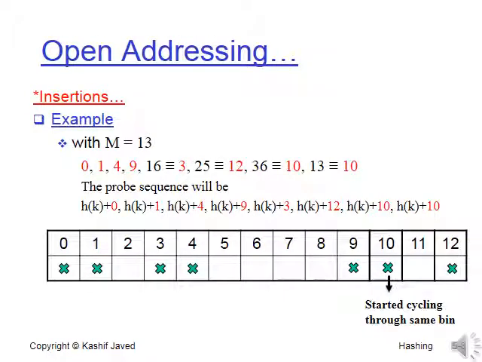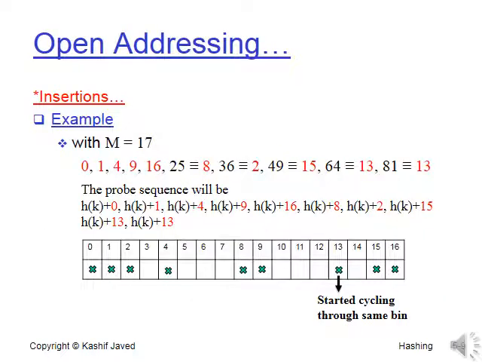Now, if you increase the table size m equals 13 and repeat the same process, you can observe that 7th and 8th sequence cycled to same array index.